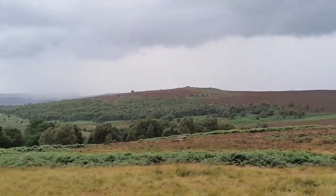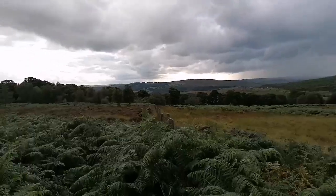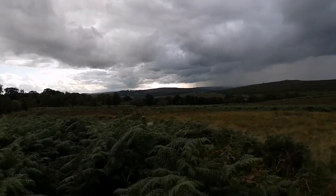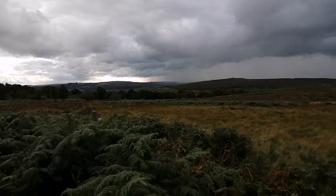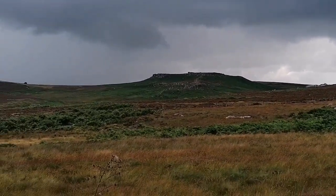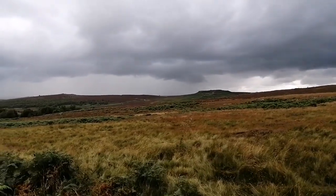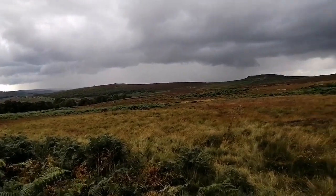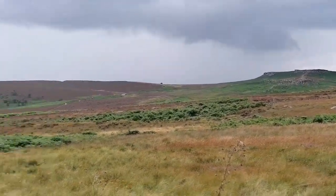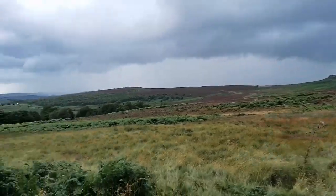There we are, looking across, to surprise you, over Derbyshire, the Derbyshire border. Close to here, we're right near Fox House, which is just over there behind those trees. There we are, the old coaching inn there. Now there's also Carl Walk and Higgy Point, I believe. Well, I've also heard of a Giddy Edge, I think. Whether that's just local myth, I don't know. The Sheffield Derbyshire border.